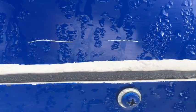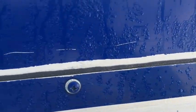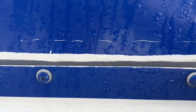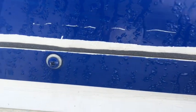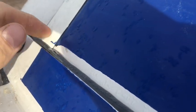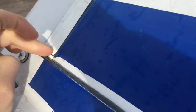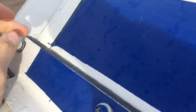So this is the seal along the top. It's mostly, all it is butyl tape right now, which we knew wasn't completely finished, so I guess we shouldn't be surprised that it leaked. So we still need to seal that. The biggest issue, I think, is right here. There's a seal that goes along the back of the roof and comes down, and we didn't do anything with that. So I think water just kind of ran along here and just poured inside because there's just nothing really sealing about that. So we're gonna spend some time sealing that, maybe putting some kind of tape over it.